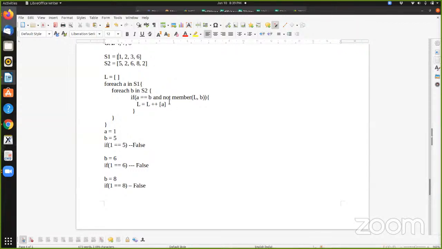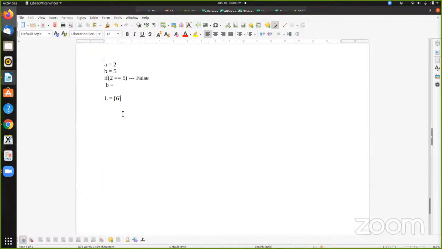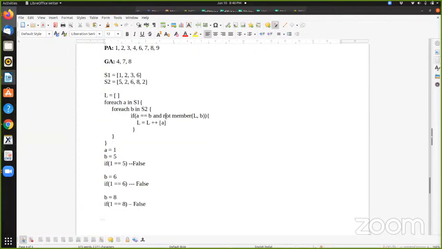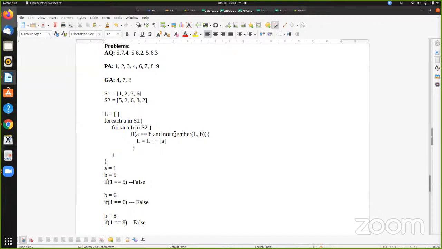See, member returns true or false. Let us say 2 is already in L, it will return true. So for that case, you do not want to append, no? Because you already have 2 present in the list and do not want duplication.